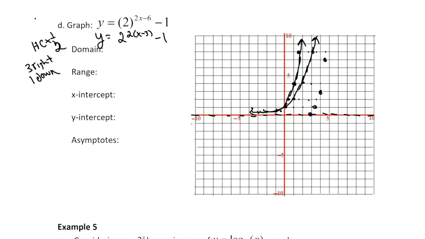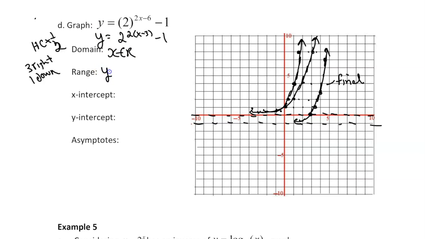Okay, so our new asymptote is going to be down here, and we're going to be something like this. So in terms of what you might be asked for, you might have to make sure that 3 or 4 points are very clear on your graph, and then you can answer these characteristics on the side here, where hopefully you're finding out now that the domain of all of these exponential graphs are going to be all real numbers.